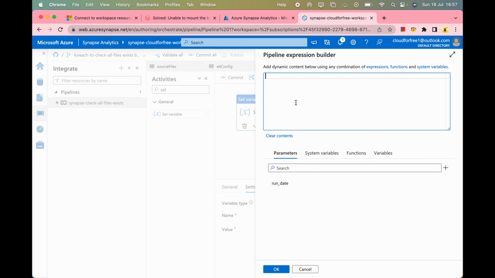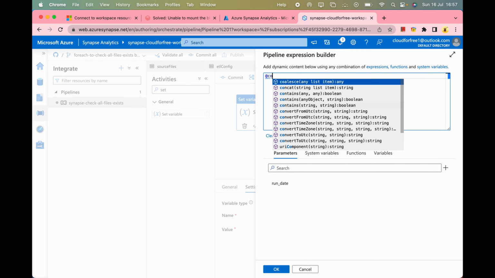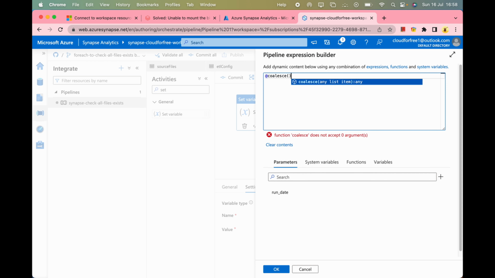The condition will be if run date is not null, then we will generate the execution date.